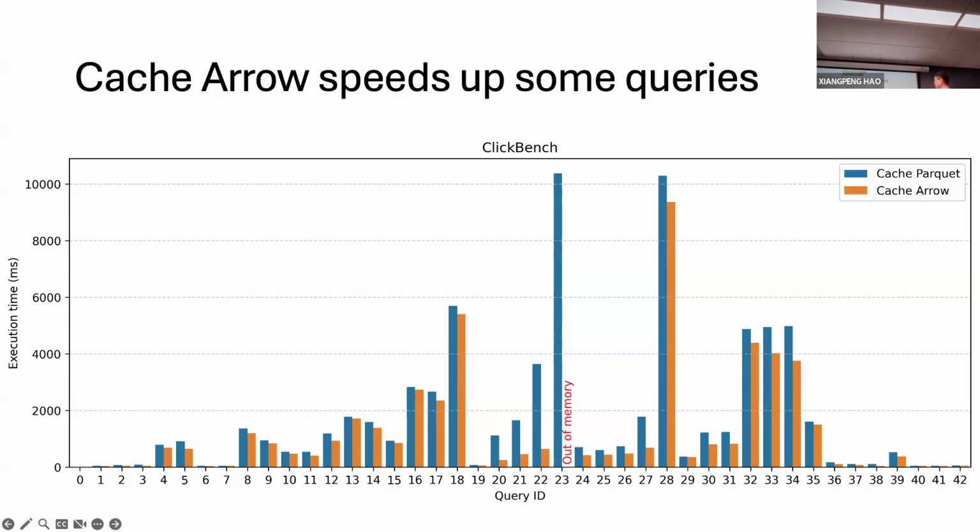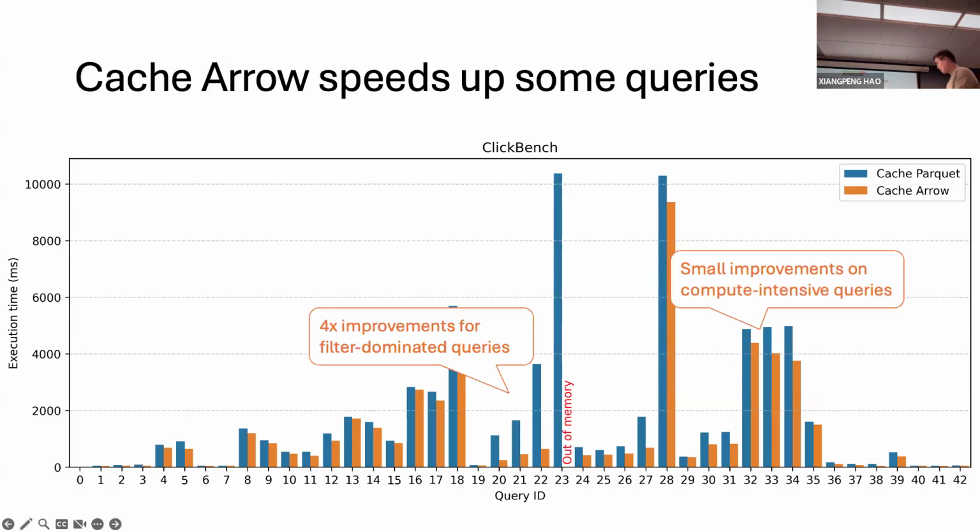And we basically implement two variants. The first variant is caching Parquet, which everybody does. And the second way is caching Arrow. So caching Arrow basically says we can skip the decoding phase, right? And so we can see most of the queries, actually all of the queries, have better performance by caching Arrow. And some queries have small performance gains because decoding Parquet is only a very small part of the entire query time. And that's why most people are fine with Parquet.